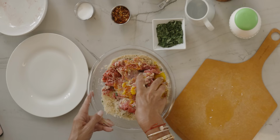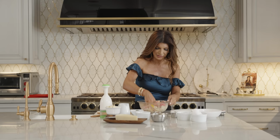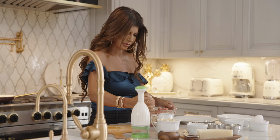This reminds me of my mom. This is how my mom used to do it. I used to see her folding it in, folding it in, folding it in. And sometimes my mom wouldn't take off her rings. I'm like, you have... I never cook with my rings on. Like, she was the type to always keep her rings on.